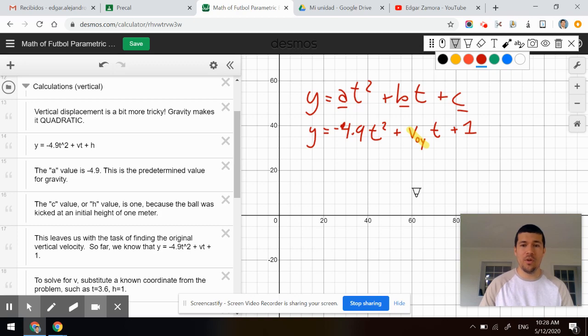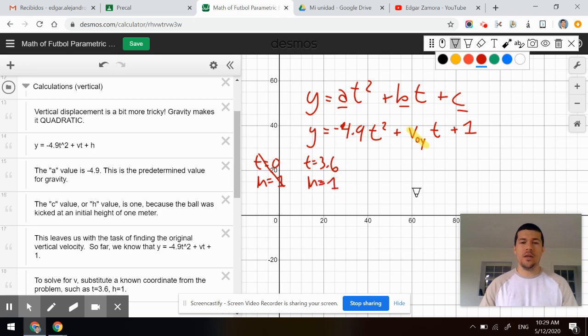We know a couple of points, all right? We know a couple of moments in time. For example, at time 0, the ball had a height of 1. Now, I'm not going to substitute 0 into this function because it's just going to cancel out these terms, and I'm not going to be able to solve for v sub 0 y. But I do know the height at another time. I do know also that at time 3.6, it arrives at the other end of the field at an identical position. So we're going to say that at 3.6, it also has a height of 1.